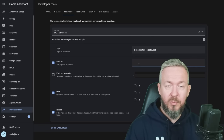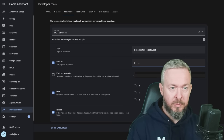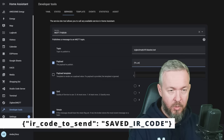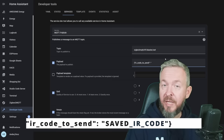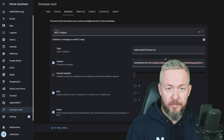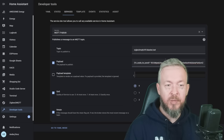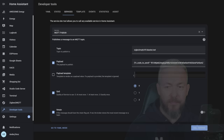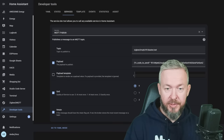For the payload, we need to type in the following. Open the curly bracket, double quote, IR code to send, close the quote once again, and then paste the code itself. I will paste here the AC code that I actually do not know if it will work or not. Close the quotes and close the curly bracket. Quality of service will be zero and the retain message will not be enabled. And when you've pasted the code for, in this case, AC, click on call service.